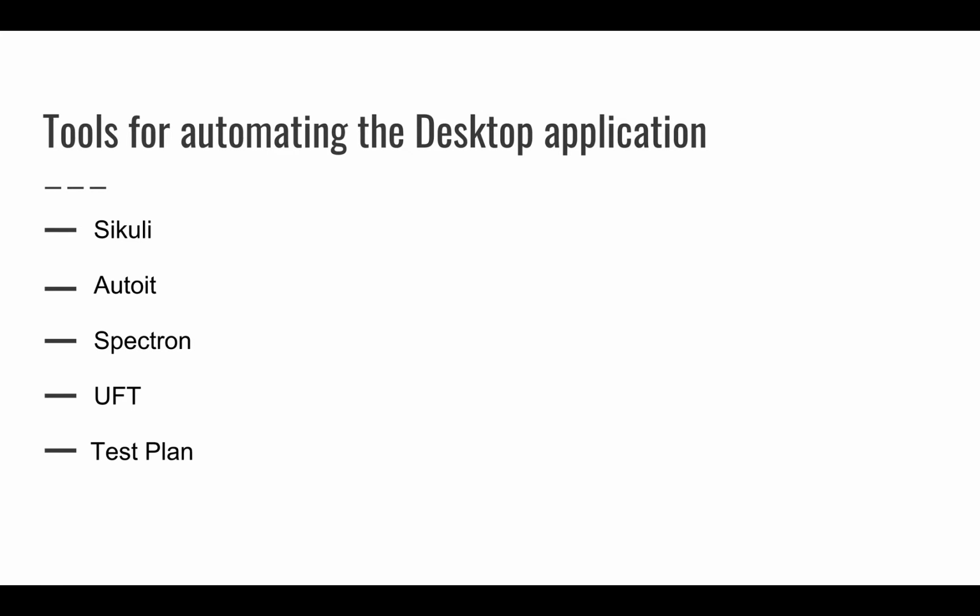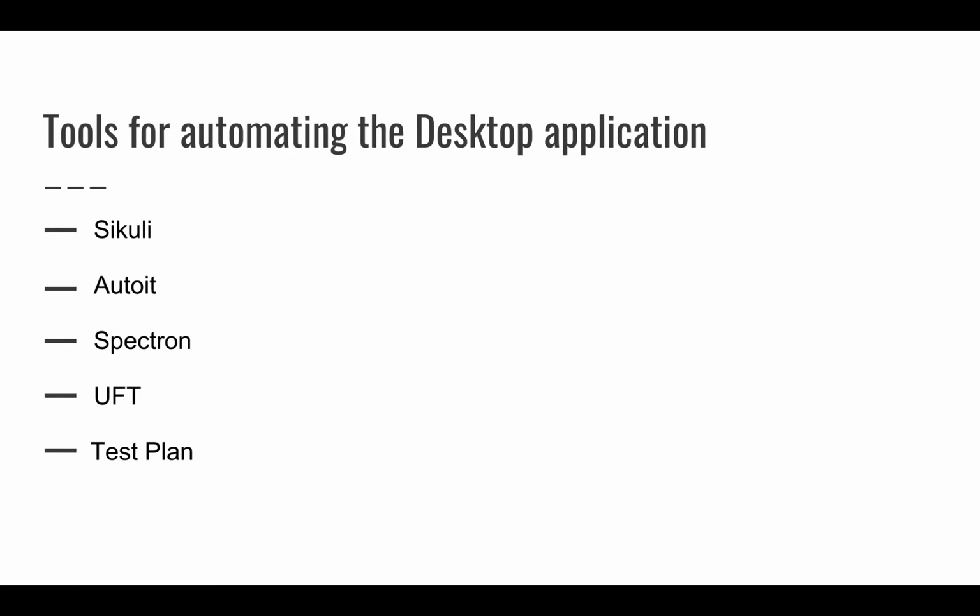So UFT and Test Plan are very efficient. Yes, I agree, but at the end of the day, they are not open source. UFT, as you know, costs much, and Test Plan as well. So these are the disadvantages. I would not say they are disadvantages. They are challenges which we face finding efficient tools while automating a desktop application.